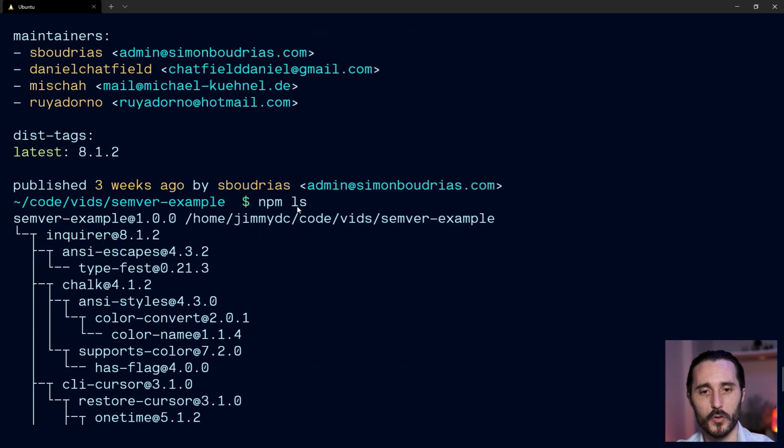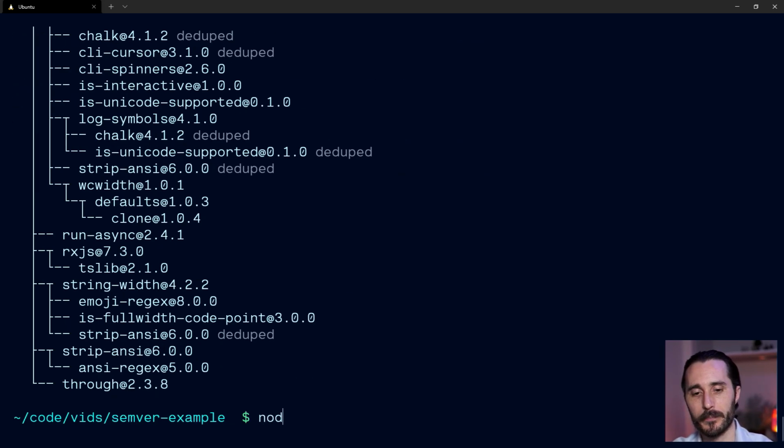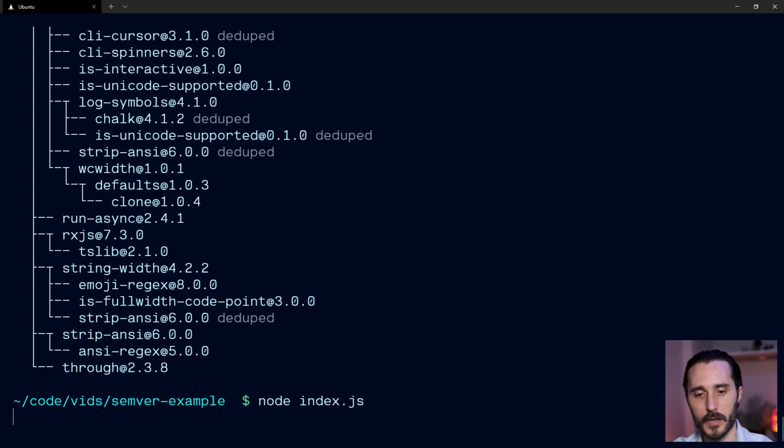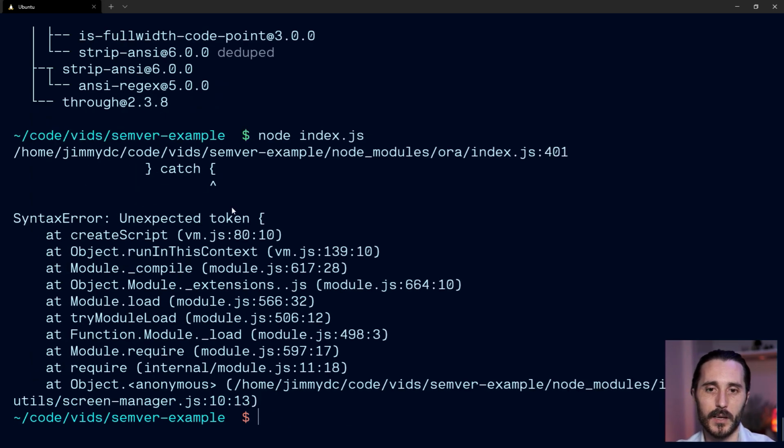Oh, I wonder if in an older version of Node, it doesn't actually truncate those. That was kind of interesting. Well, either way, let's try to run our program. node index.js. And you'll notice that we immediately just get some sort of error when we try to do it, okay? Looks like they're using this catch block here, and it says unexpected token, this brace. So we probably didn't have that type of functionality, we can guess, from an older version of Node.